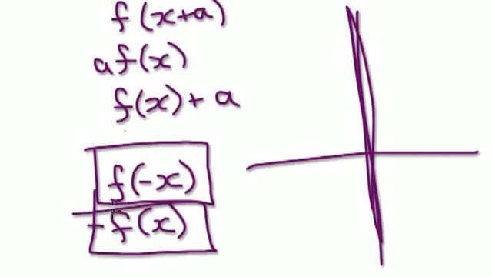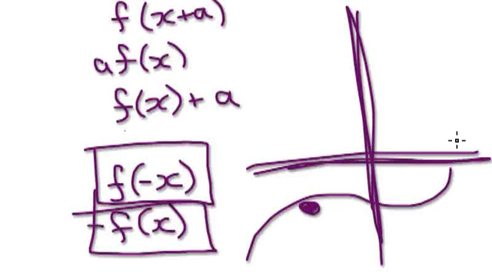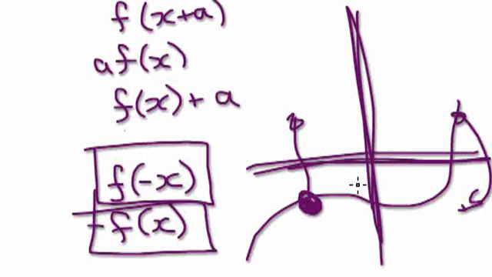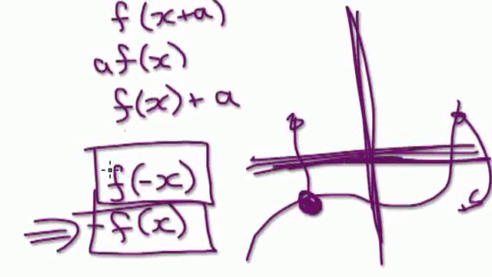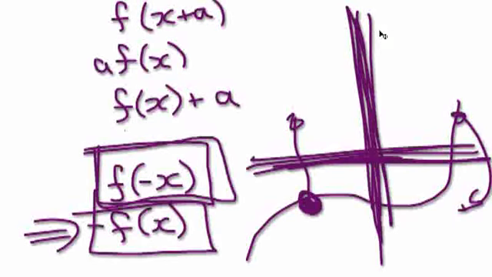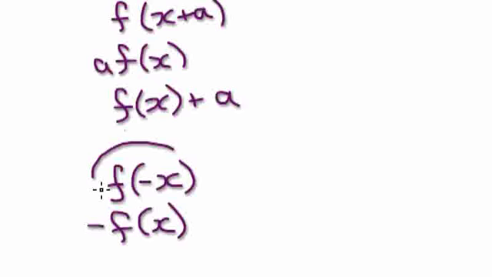And whenever you get this transformation, it's a reflection along the x-axis. So if you have a graph like this, this point here will get moved up to here, and this point here will get moved down here. So this transformation here is a reflection along the x-axis. This transformation here is a reflection along the y-axis. Now, in this video, we're going to look closely at this one here.